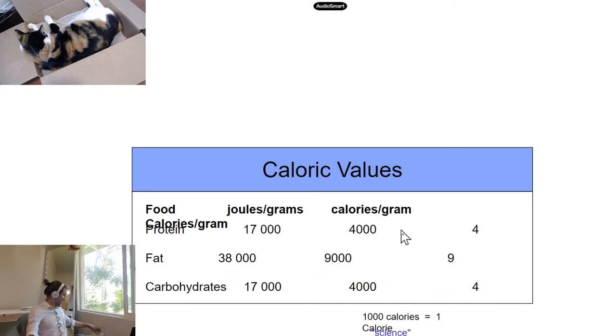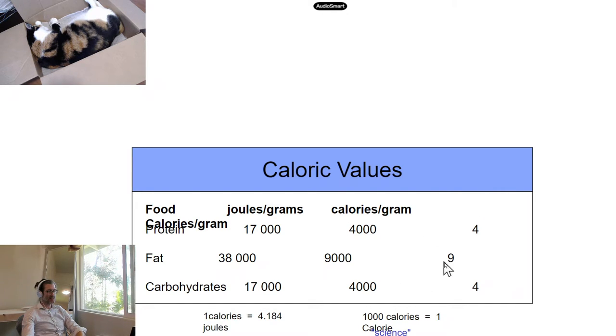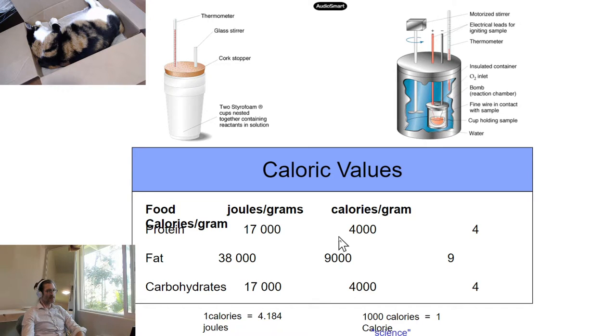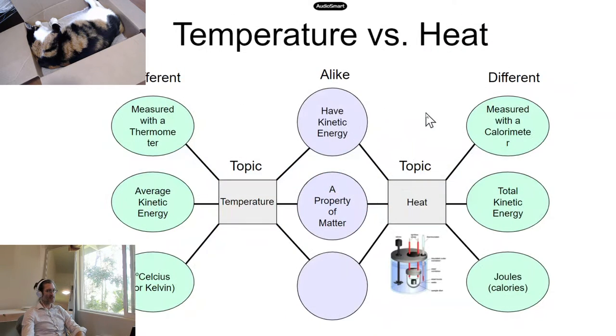So just keep in mind that 50 grams of rice can increase the temperature of 1 gram of water by 180,000 degrees. Or the other way, 180,000 grams of water by 1 degree. All right. So 4 big C calories equals 4,000 small c calories, and 1 small c calorie is 4.184 joules. And that's how we measure them using these calorimeters.